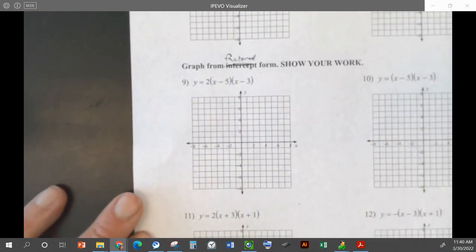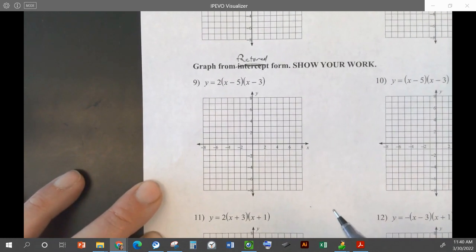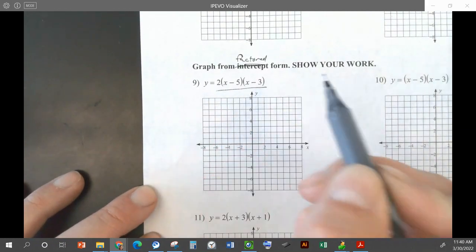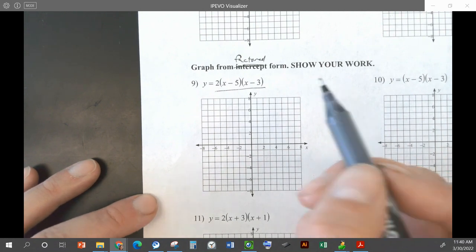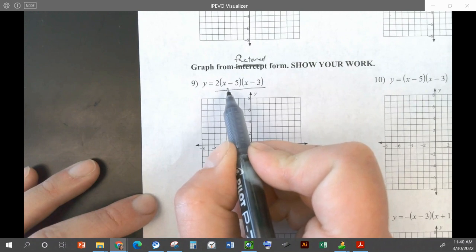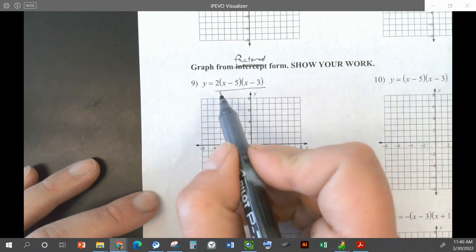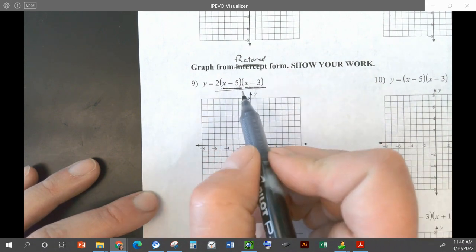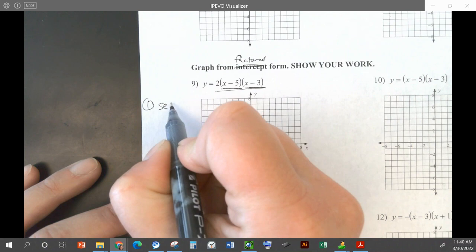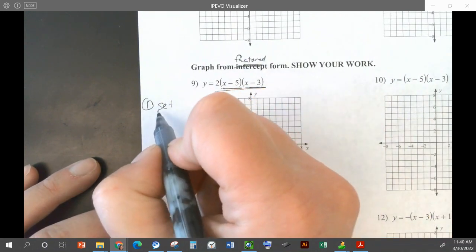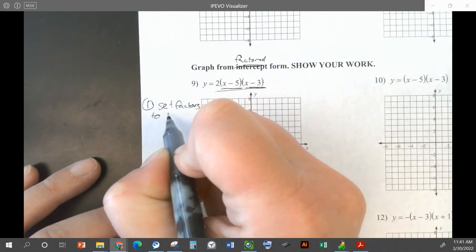And let's go to this last type, this factored form. So this one was the second day we learned this. So let's see if we can remember. If it shows up like this, how do we graph it? You put 2 in place of x, right? We could pick an x and graph it. That would work. This one, we have these 2 factors up, and do you remember these are our intercepts? So the first thing that we're going to do is set those to 0. Set our factors to 0.